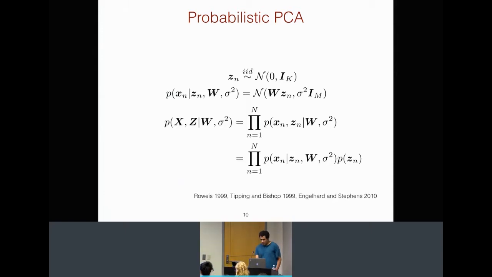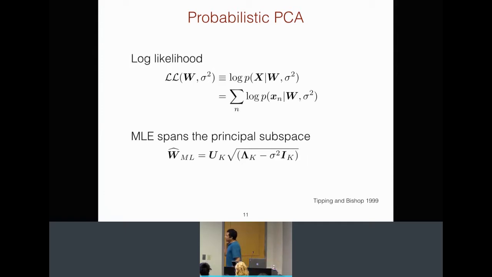Okay. So the inference problem. So we have the probabilistic recipe. The inference problem is, given X, we want to say something about hidden quantities. For example, we might want to figure out what W and sigma squared are. And again, given a probabilistic model, this is automatic in some sense. You write down the likelihood: how likely is your data X for some choice of your parameters? And then you search for the value that maximizes the likelihood. So in principle, that's straightforward.